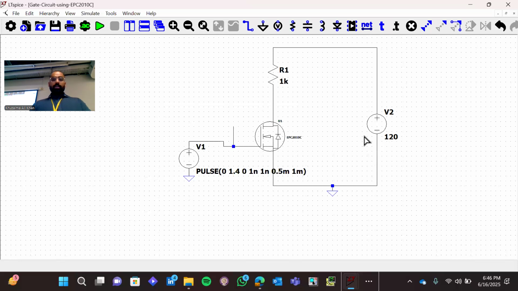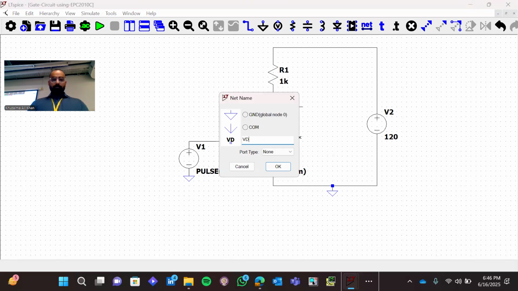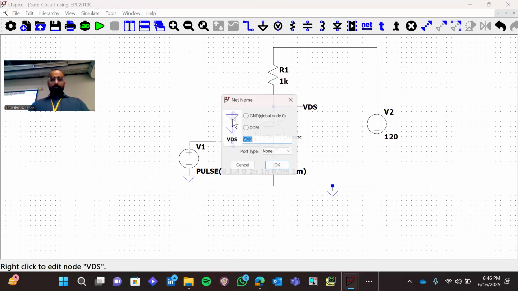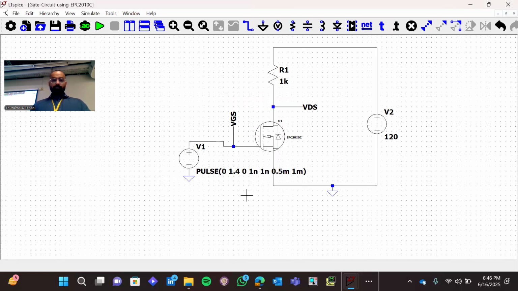So this is the gate voltage here, and this is your VDS, and this is your VGS. So we have grounded the source over here, right?